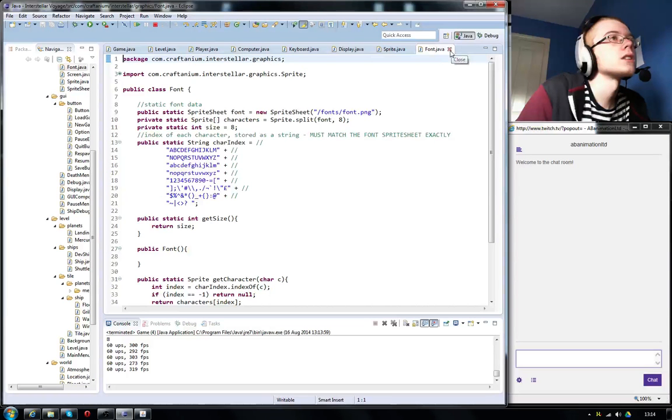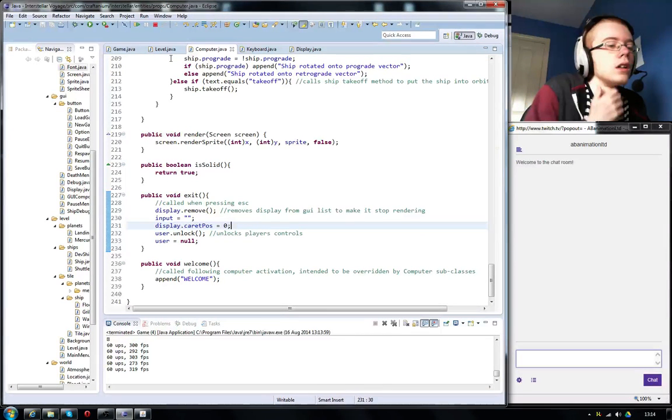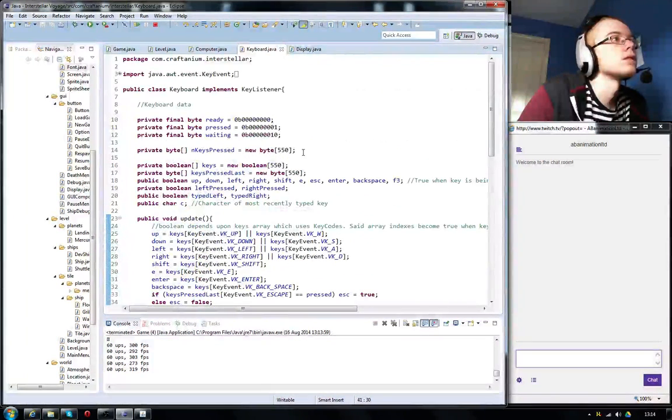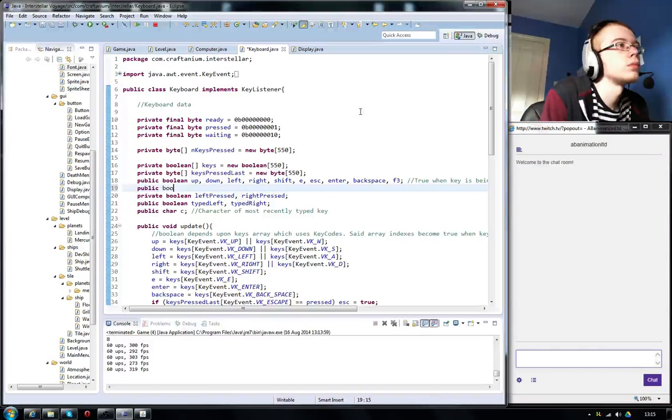So we can get rid of some of these. We don't need font or sprites. But we don't need player. Actually, maybe I do. I don't know. How about we have a public boolean for... Esc cooldown. I had something like this once before. I deleted it thinking I wouldn't need it, but apparently I do. That'll be false by default.